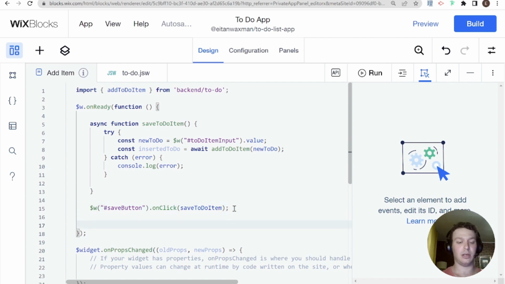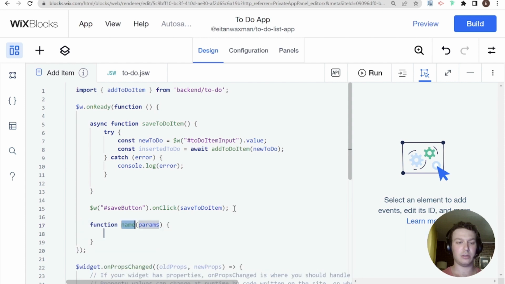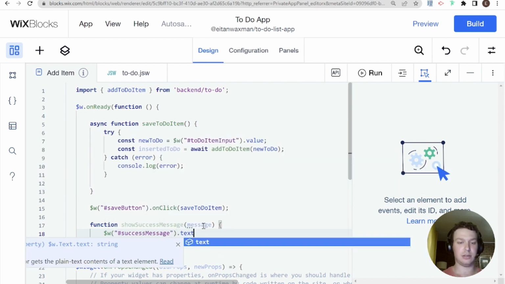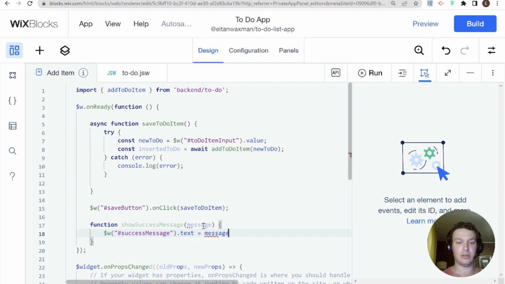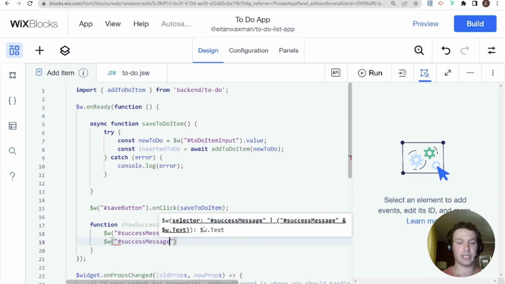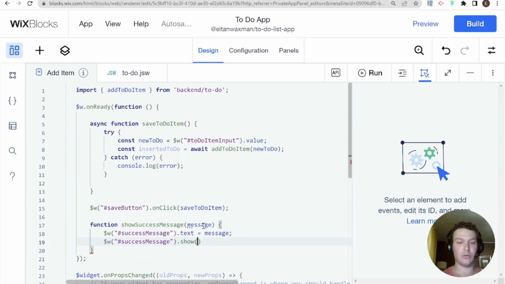So I'm going to call it show success message. So function show success message, and here we'll have the message. And then what it will do is success message dot text equals message, and success message dot show.